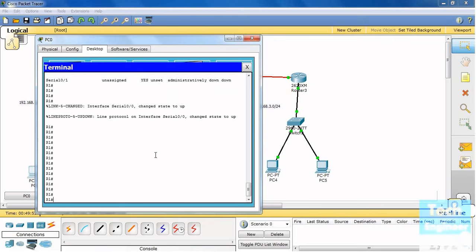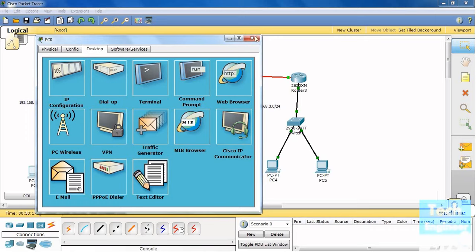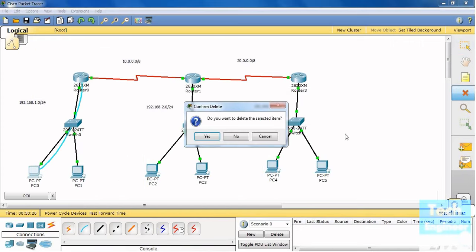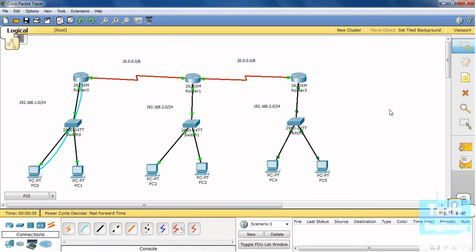This is the actual scenario to configure a router. This is the actual way to start, and in a real scenario the configuration is done this way. Let me remove this console connection.